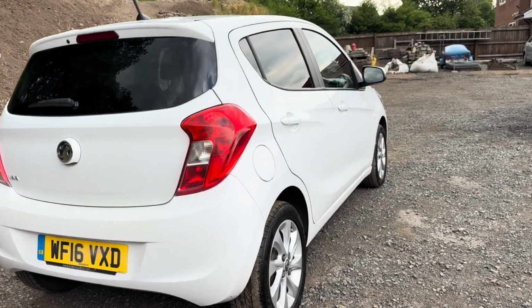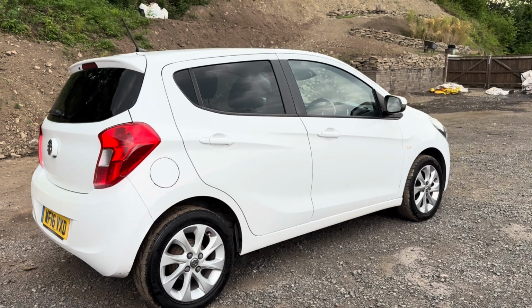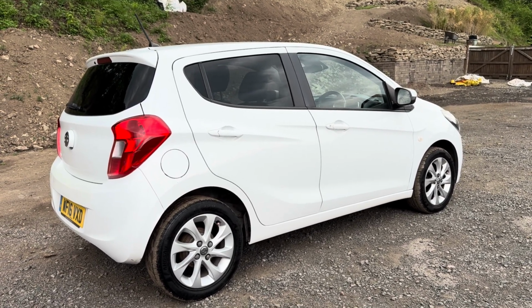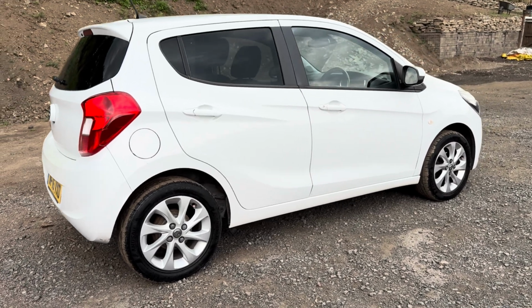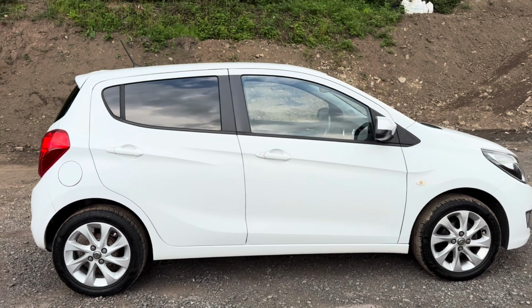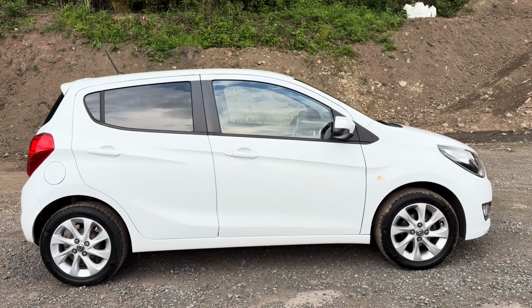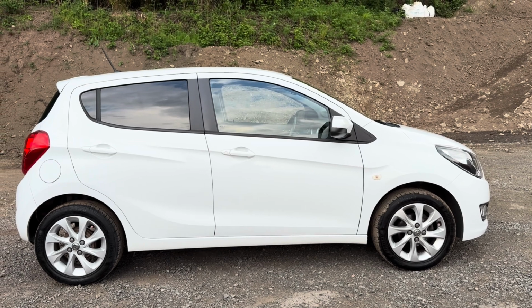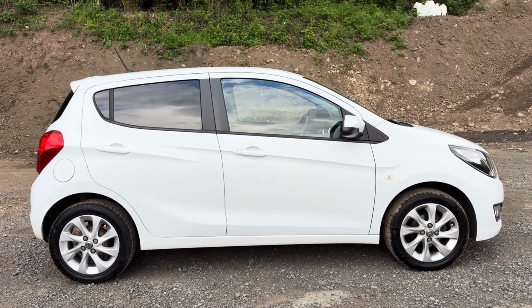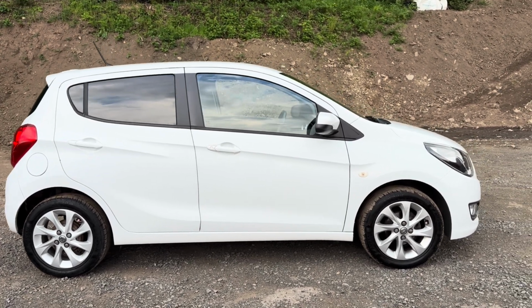As I say, cruise control, and this one's even got the lane departure warning on it, which I was quite surprised. It seems for a 2016 Super Mini to be a very generous specification indeed. And these are a real bargain car. I mean, this is a £3,995 car that you're looking at here, so it's really a great price range vehicle and ideal for someone perhaps as a second car, or maybe as a learner car even at that sort of price range, as well as, of course, anyone who's just wanting something reliable and cheap to run.